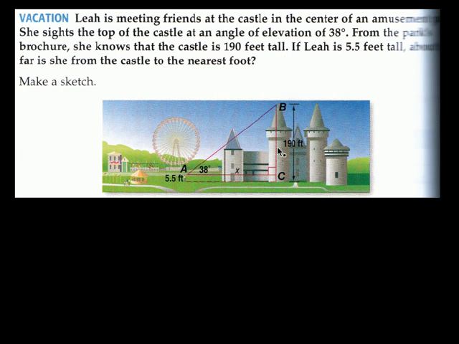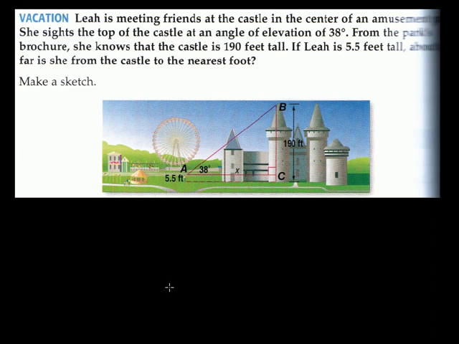So what we want to do is find out... Actually, they told us how tall it was. I wish they would have done it the other way, but that's okay. Let's just do it like this. They told us how tall it was. I don't know, the people at the amusement park measured it out. We've got to figure out how far it is from here to the bottom of that castle, from that top right there. So really, I think it's pretty simple. What are we going to do?